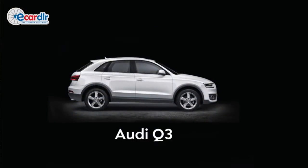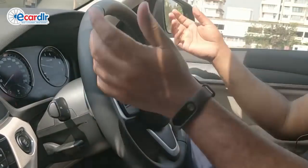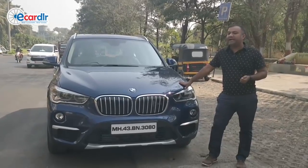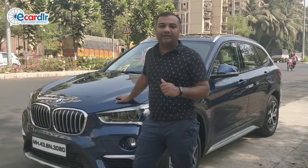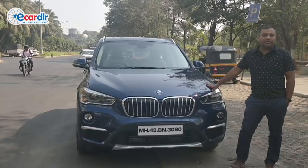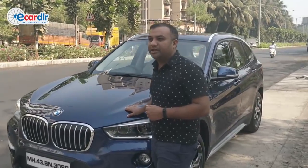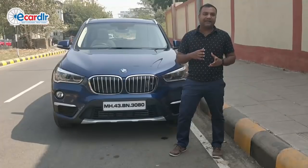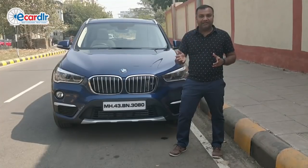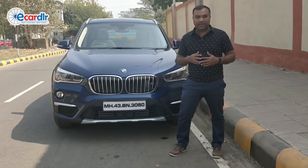The Q3 was on my mind for a long time. The Q3's handling is not that great — the steering is very light, it feels almost like a toy car. It was not that high on style and performance. The general feel of the car is not really a punchy one; it's more of a sedate kind of car. It's not something that you can have fun with. The older Q3 is now almost phased out. I went in for test drives for all these cars in the same day so that I have the drive experience from the other car carried forward when I come to the next car.